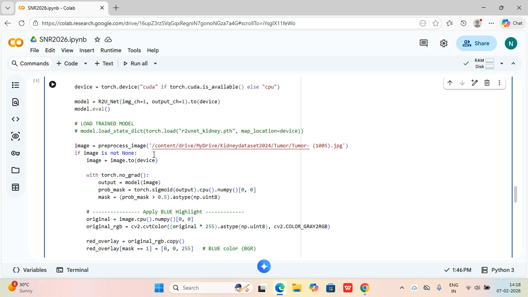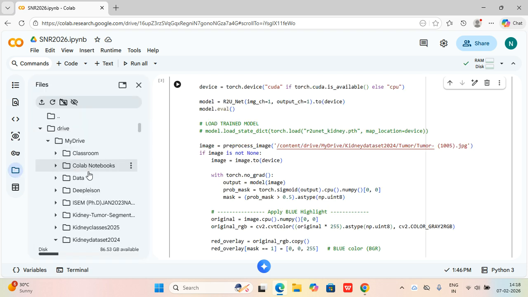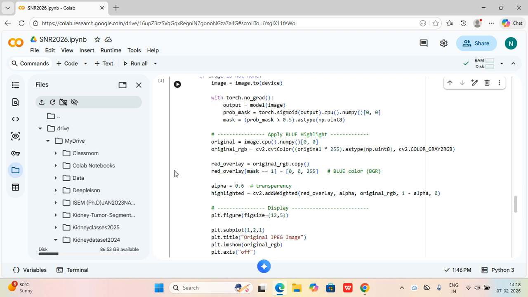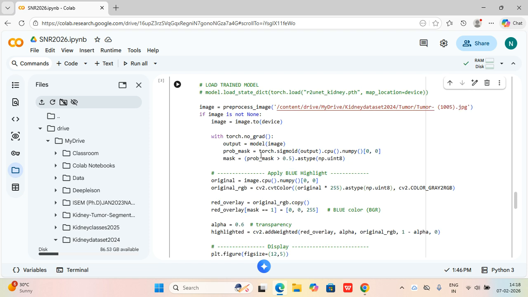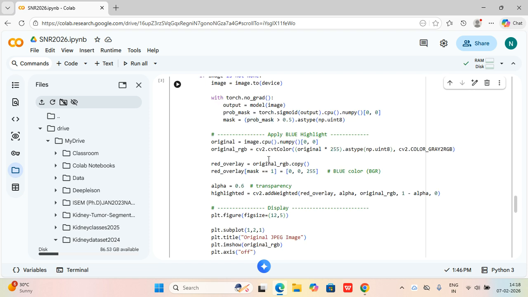Then we are going to give the path, because if you want to execute the exercise, I have the image already, you can download it, save it in the G drive, then you can give the connect. Okay, the My Drive variable image is there. I have just checked the tumor image. Then we are going to set the path as I have a default option. Then we are going to highlight by applying the blue color.